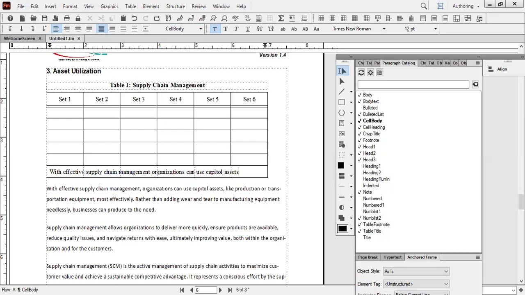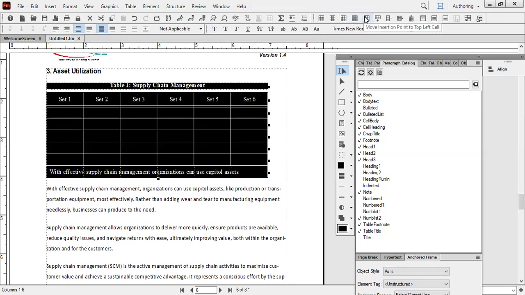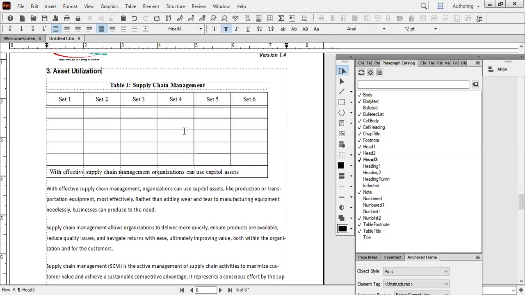Is this clear? Okay, yeah. So you can add, select row, select column, body cell, select table, no insertion point at top center. Then we can insert, add rows below.